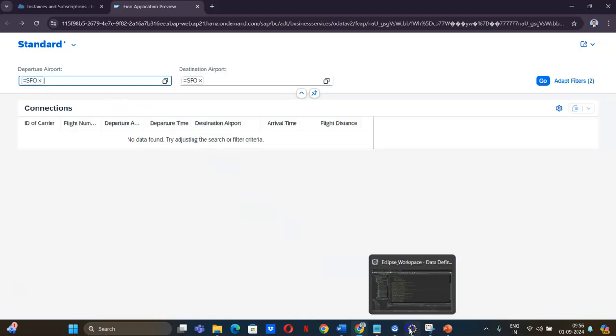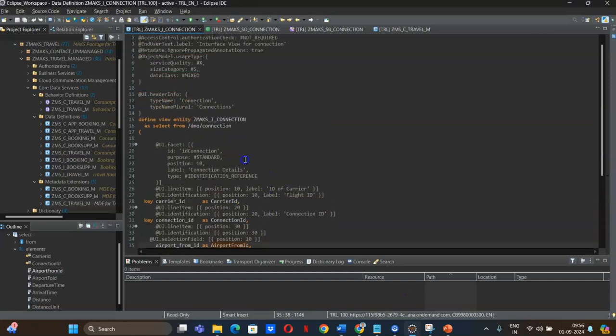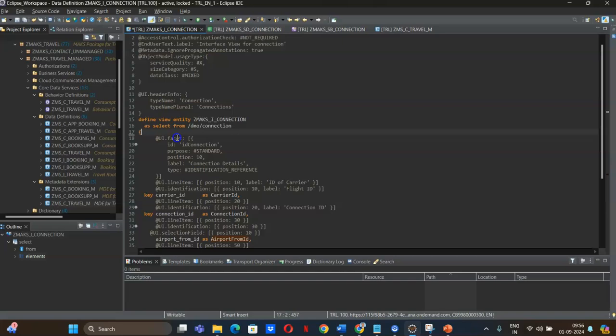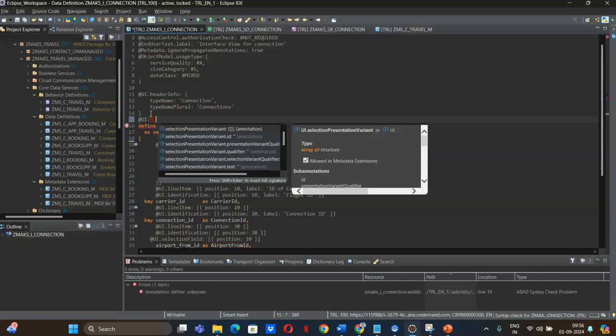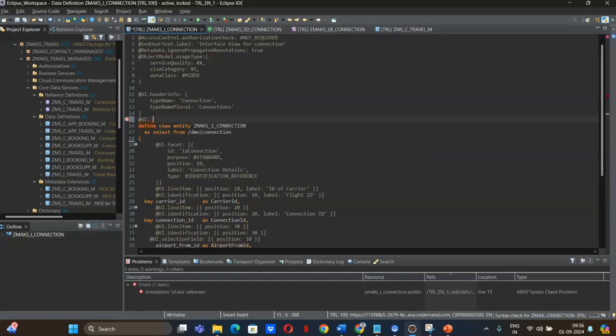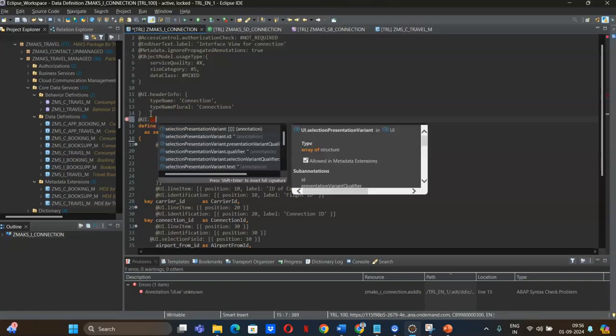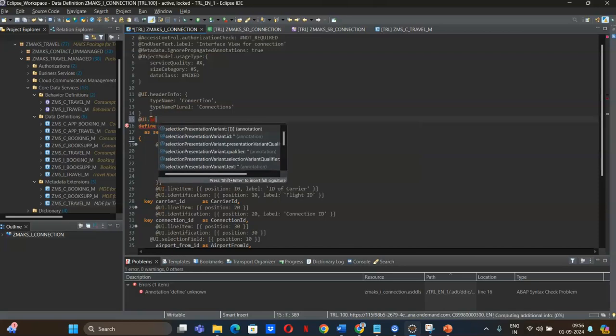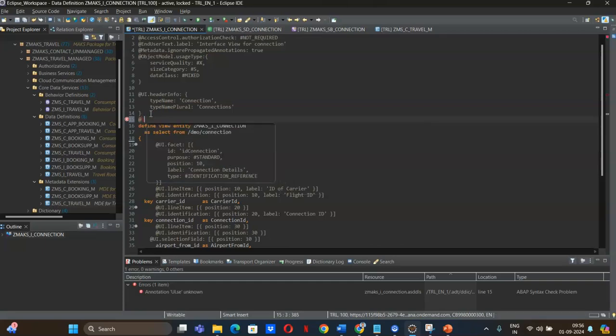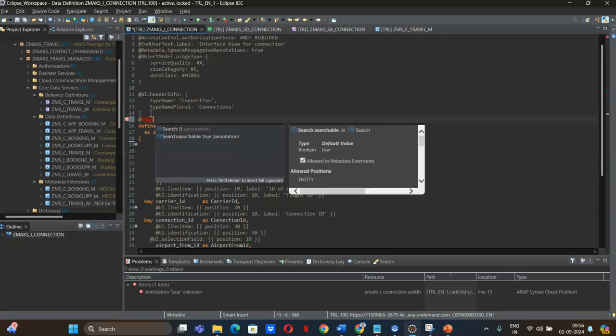In that case, what SAP has given us is a search capability that you can define. In order to make this entity searchable, the first annotation that we should add is @Search.searchable: true.